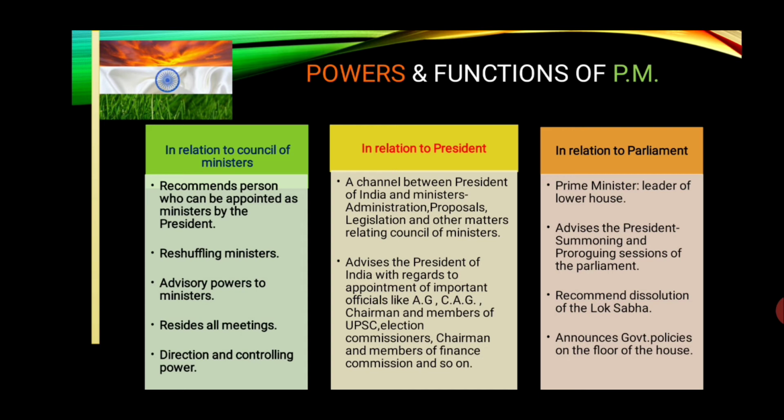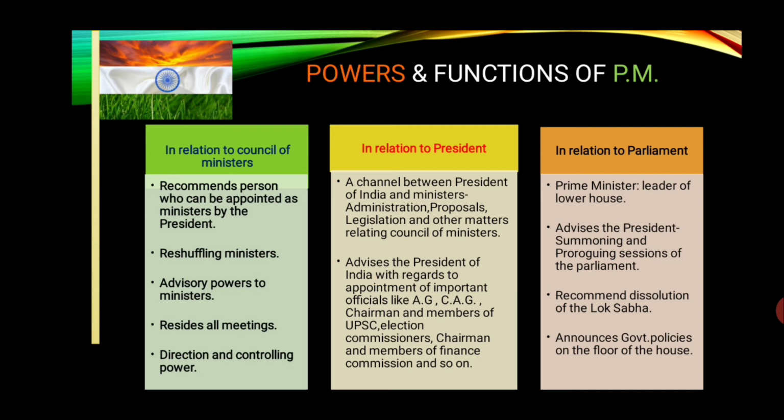In relation to the President, how does the Prime Minister perform his duties? The Prime Minister is a channel between the President of India and the ministers, for administration, proposals, legislation and other matters relating to the Council of Ministers. He also has the duty to advise the President of India with regard to the appointment of important officials like the AG, CAG, Chairman and members of UPSC, Election Commissioners, Chairman and members of the Finance Commission, and so on.